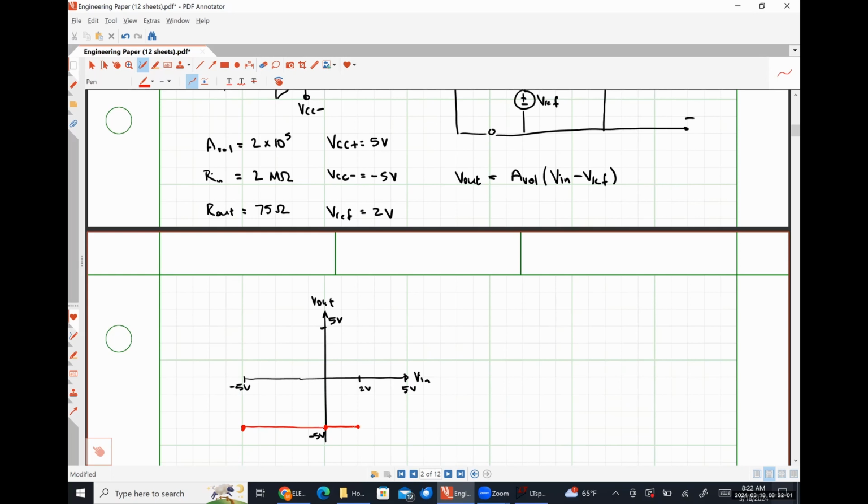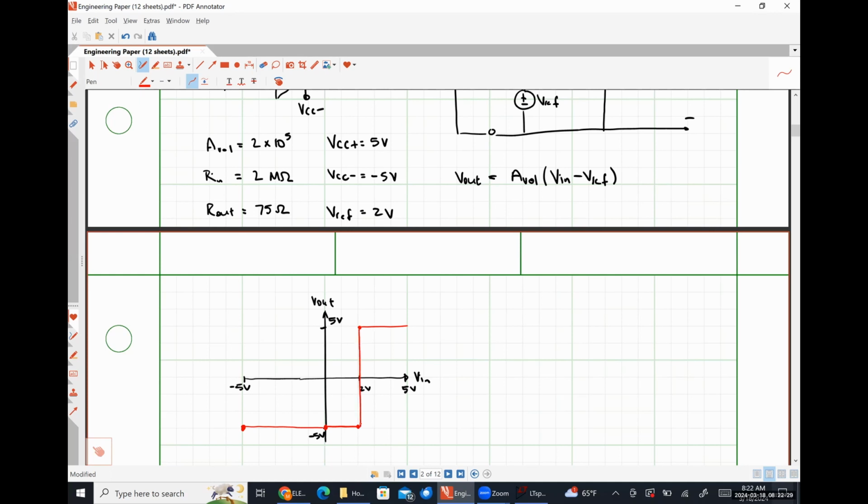Now, what do you think is going to happen when we're at 2.0001 volts or something like that? It's going to switch to positive, right? Absolutely right. So we should see something up here, and then it's going to stay positive for all voltages after that. And what I'm going to do now is I'm simply going to connect these dots.